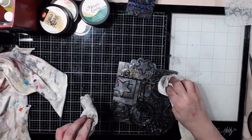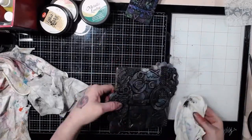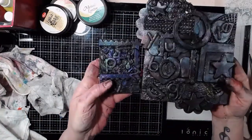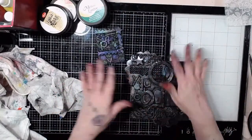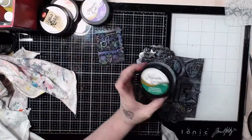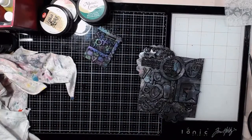I think the interference paints, which was on this one, work better, in my opinion, than the metallic lusters. The metallic lusters are good, but I end up with more color with this one. The lusters are a lot more subtle and more grungy, which is fine, because then I'm going to go over it with a gold or whatever. It's more subtle if you use these throughout, but if you use the interference, it's a little more punchy. It's got a little more color to it.